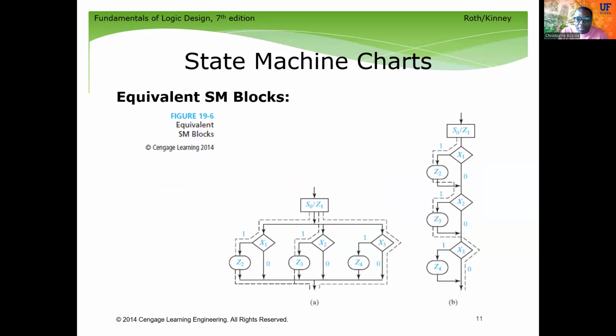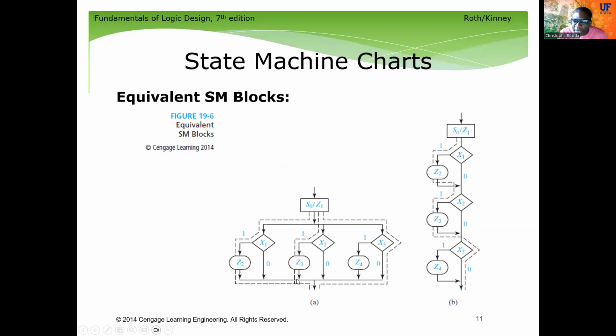So what else? Sometimes we have a description that is given to us in parallel. Like in this case, you have this block here where we have the state S0 and then the output Z1 in that state. And then from here, you can evaluate X1, X2, and X3. This is a description in parallel. When we do that in hardware, we do all of this at the same time. When we evaluate this condition and it's true, we will output Z2 and get out here. If X2 is correct, then we'll output Z3 here. And if X3 is correct, then we'll output Z4. So this type of behavior, we don't have in software.